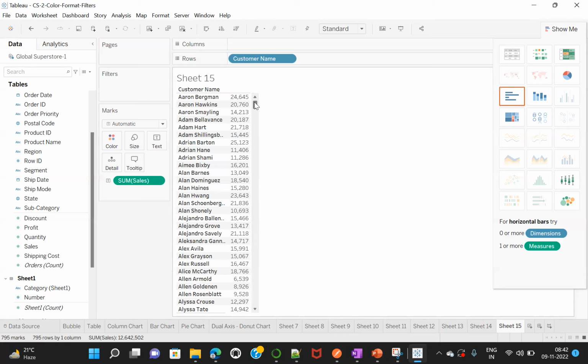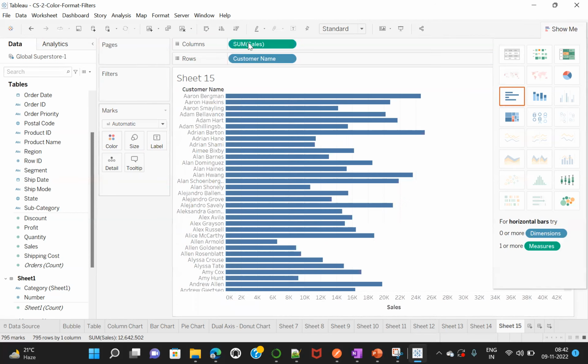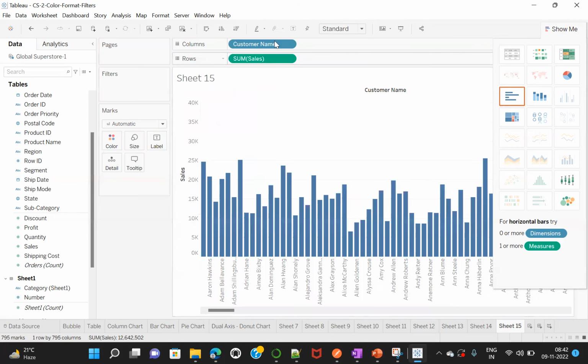So visualization is always a better form to analyze the data. That's why we are using the visualizations, charts. Fine. So if you see this case, in this bar chart, and the other way, here you can see in this column chart.